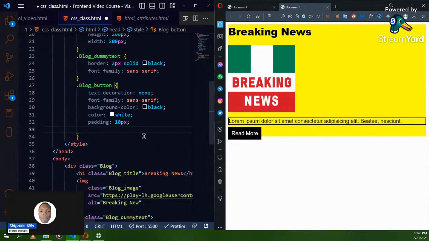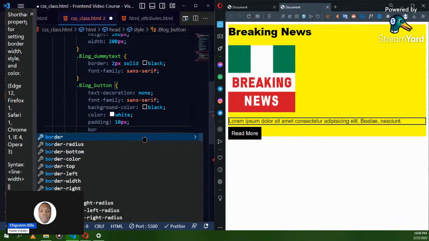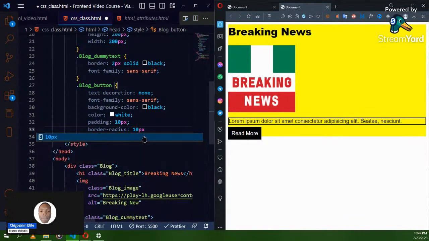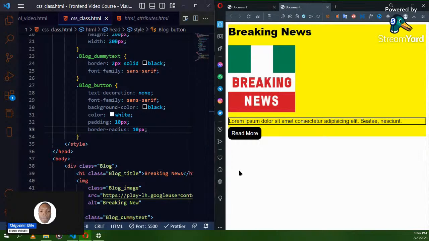Then give it a border radius of 10px. This is what happens whenever you style those buttons that have curly edges.